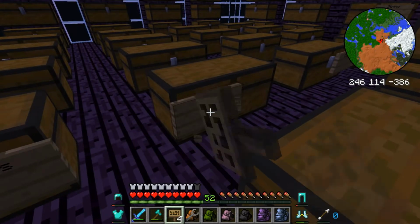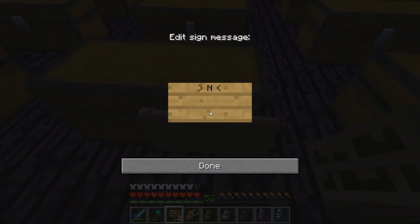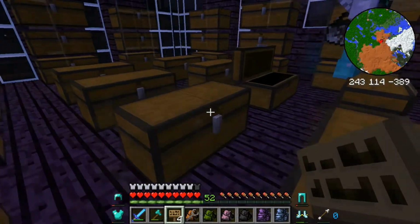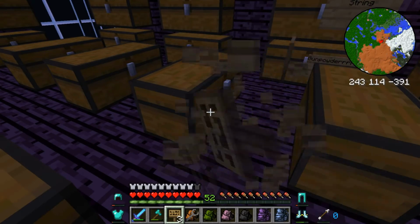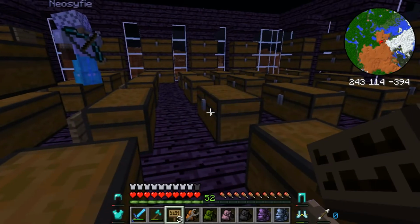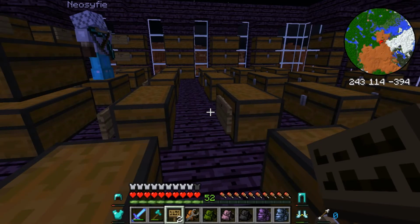I put the sign on the wrong side. OCD attack. We're gonna have a wool chest. Can we have a wool chest? Yes. That's records. No, I did it again. That seems to be bothering you, sir. Okay, I may or may not have opened my backpack instead of the chest and put stuff back in my backpack that I just previously took out of my backpack.